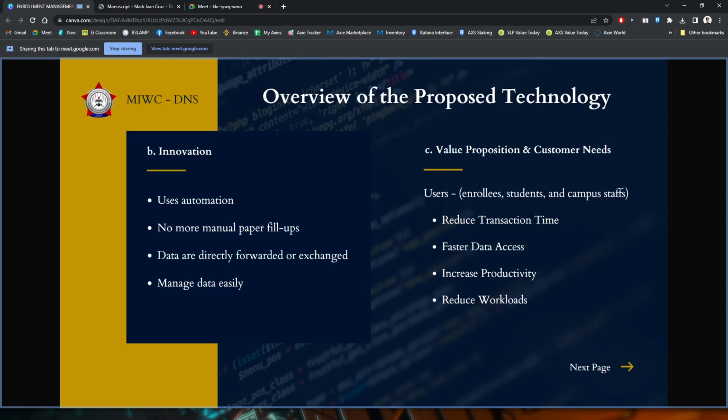Moreover, it has a lot of features that are intended for the enrollment process to make it faster. Using this system could definitely increase the number of students that can be enrolled on the campus per day. Also, it could reduce the workload that campus staff have in terms of enrollment. It could make everything managed as a centralized database. Overall, the system is very beneficial for the customers that will avail of our technology. Indeed.